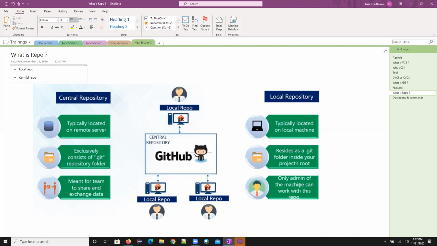Whereas in my machine, I'm the admin. No one can come and enter into my system, and hacking is a different story altogether. If this is my PC, whatever code is written in my PC, I'm the admin for that. That is the local repository, because it lies in my local PC. Whatever the code, until I push to the central repository, it would be in my control only. That's the basic difference between the central repository and the local repository.